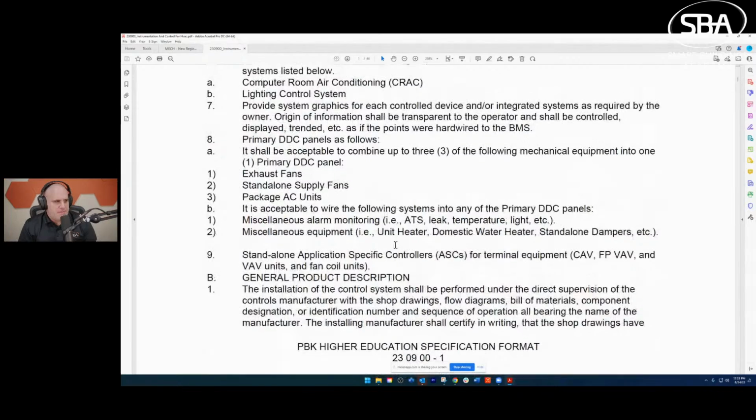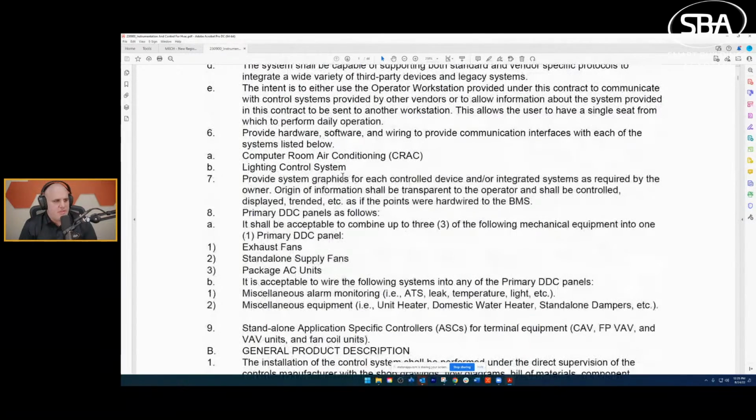So I want to understand how am I supposed to integrate with this lighting system? Remember, there are 3 types of integration: physical, that's hardwire, programmatic, and protocol. Primarily, most of you are going to be doing protocol integration to lighting systems, BACnet chillers, etc. You're going to be doing physical to things like fire alarm. And programmatic is going to be to things like weather stations, scheduling systems, etc.